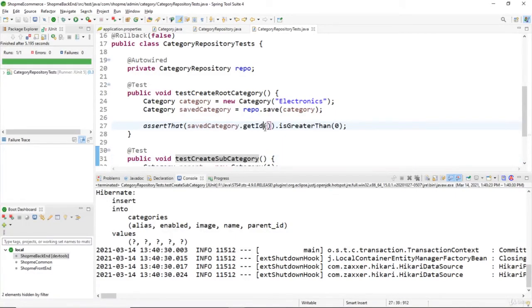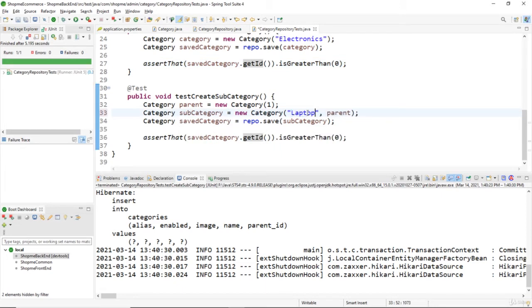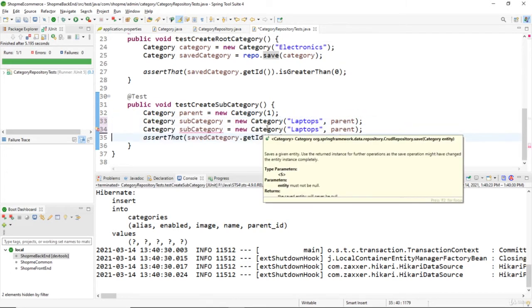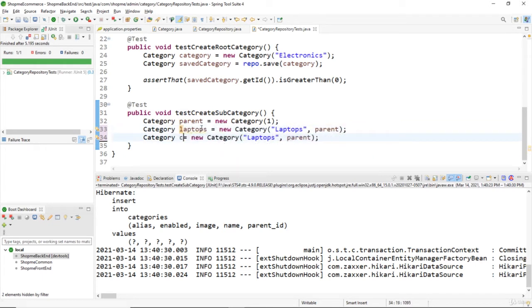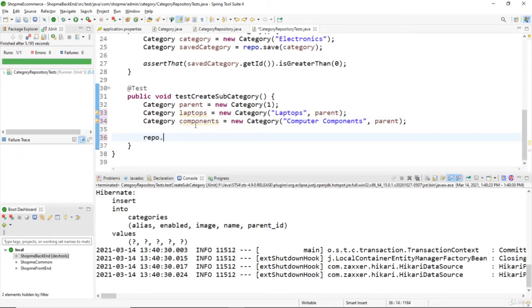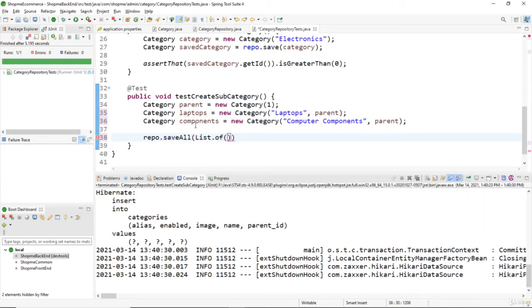Then we can update the code to create the subcategories laptops and computer components. So we just change the name here to laptops, and another subcategory is computer components. And we call the method repo save all here, laptops and components.